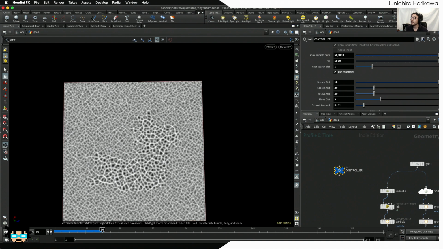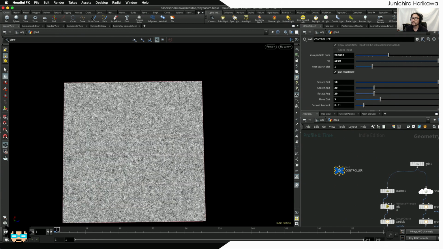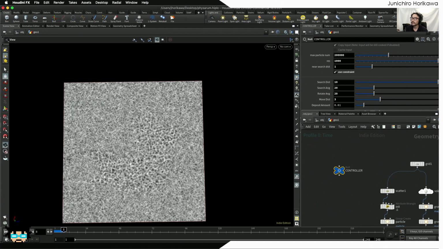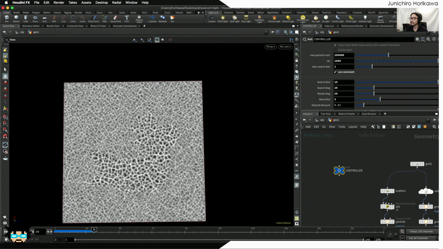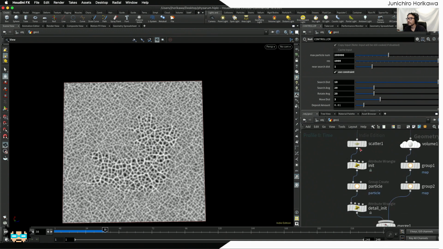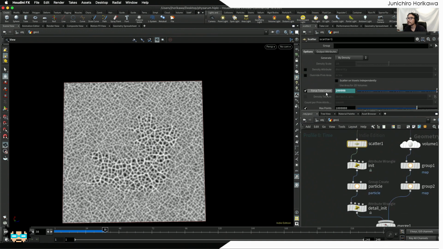And let's also limit the number of points to see if I can make the calculation faster. A little bit. And the result I'm getting is pretty much the same, so I guess it's not much of a problem raising up the value here. Let me check if the value is really being limited.